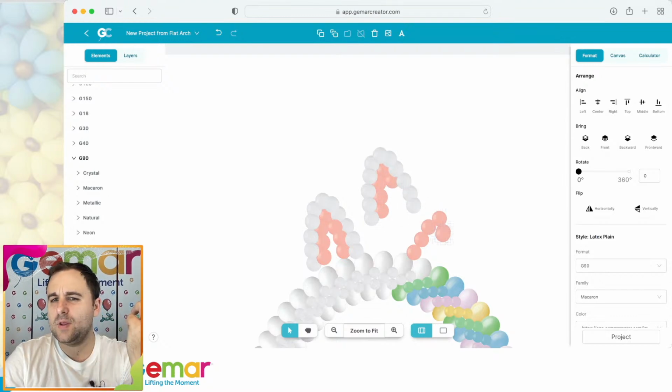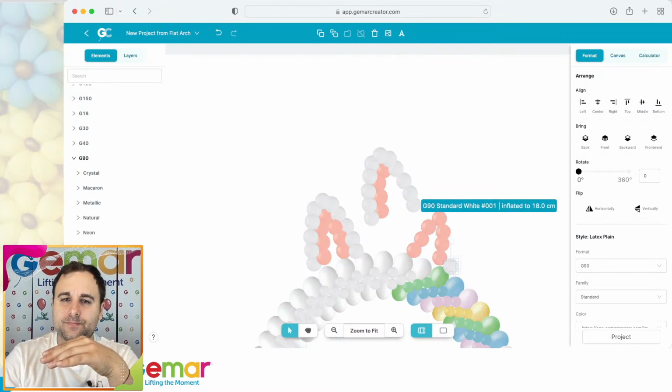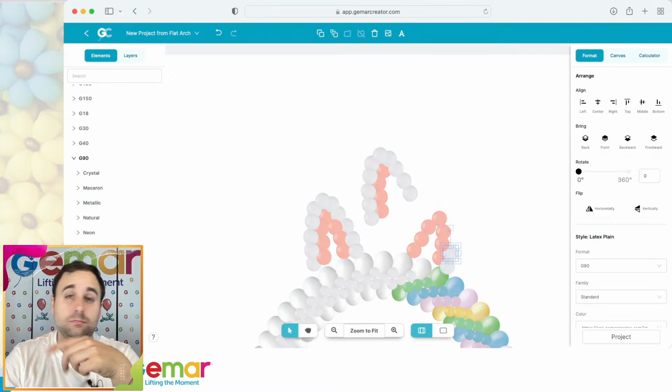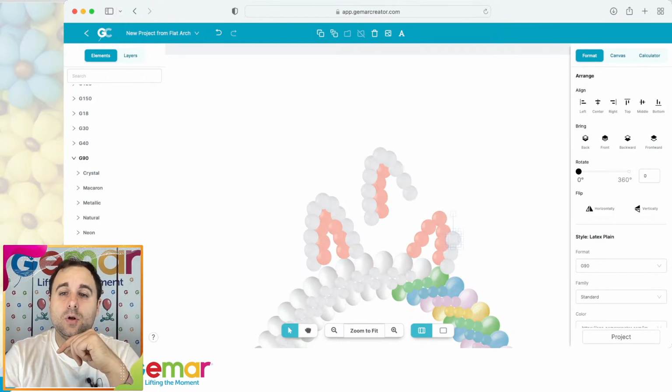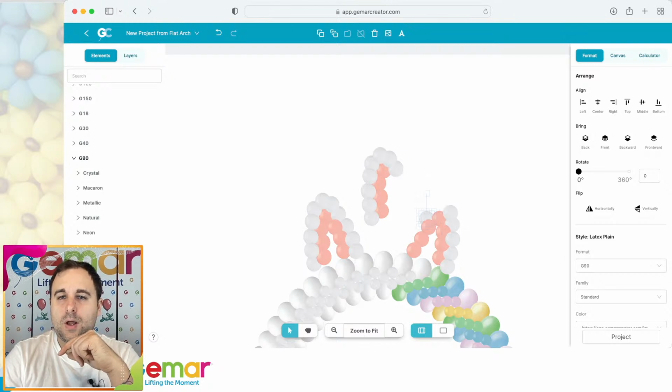I'm just playing with it, and of course if you do your first unicorn arch, you can still save it as a PNG, like a separate element, and you can add it later to any of your designs. So you only need to create this once and you have your unicorn themed balloon decoration forever.